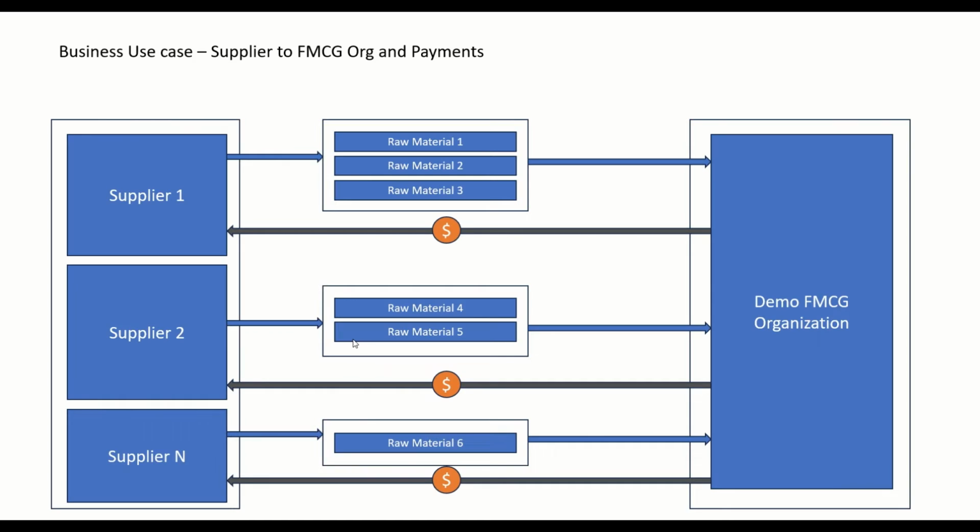Now, coming to the business context, I have taken a sample business use case, which I feel it should be very easy for everyone to understand. Try to follow me along on this one. Imagine there is a fast moving consumer good FMCG organization. Think of it like the Coca Cola or PepsiCo. Let's consider the Coca Cola. It has so many products like Coca Cola or Diet Coke. Likewise, it has so many products.